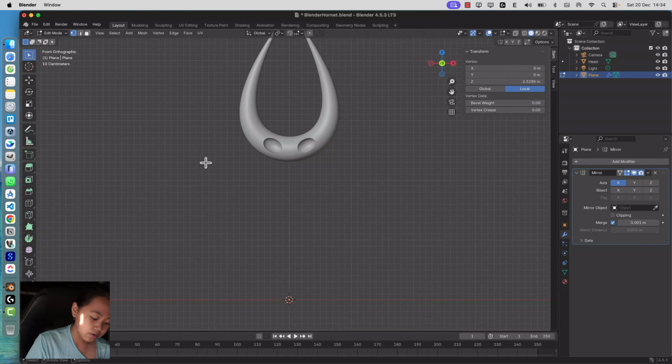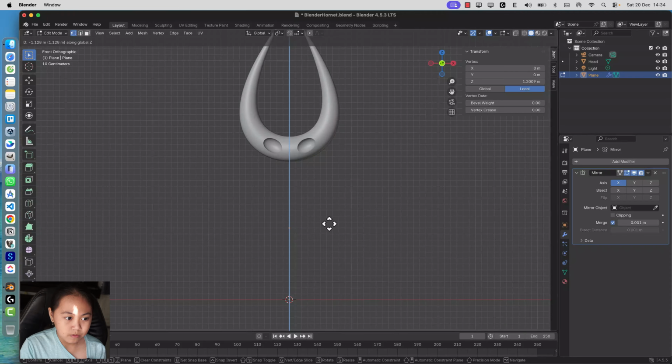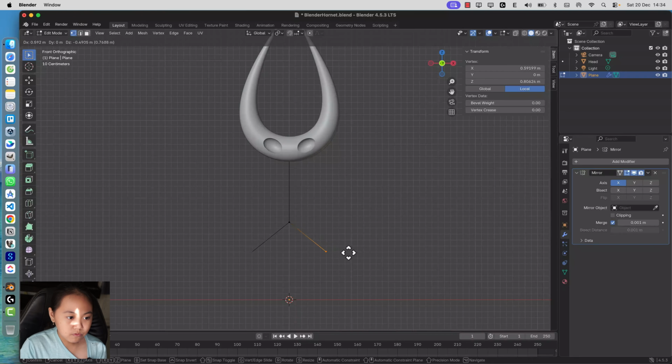Let me just show you to demonstrate it. Let's select all by pressing A, E to extrude, and press Z to extrude downward. Like about here. You can change it later, so you don't need to worry about it. Now we can move the leg out like so and move this down.